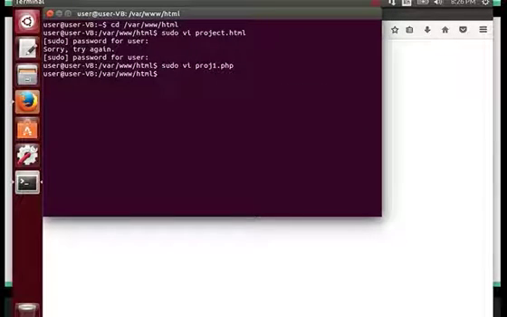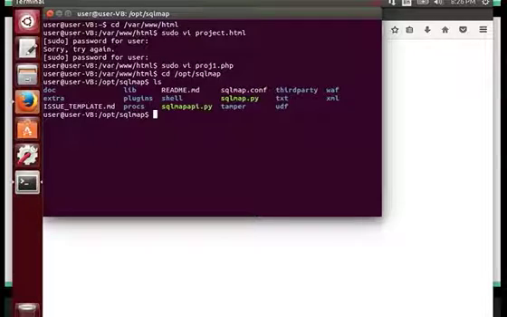Now on to SQL map. Now, SQL map is a Python-based program. So to run it, you type python sqlmap.py.